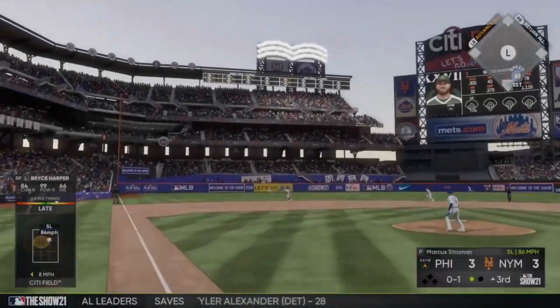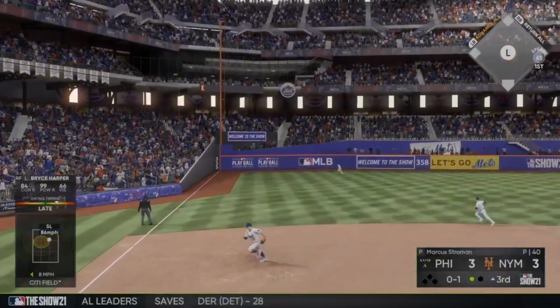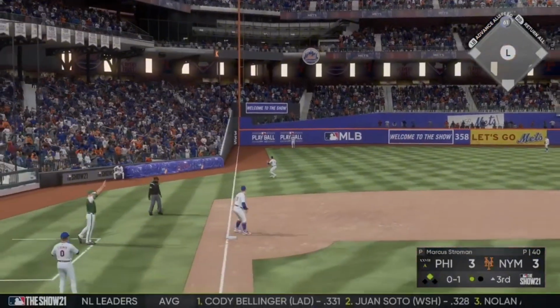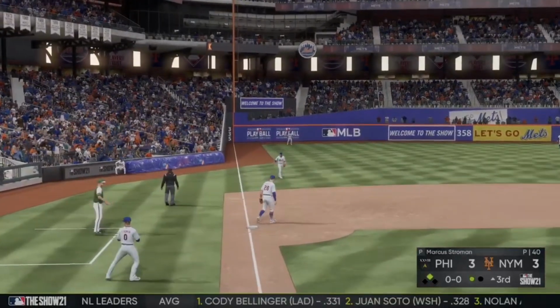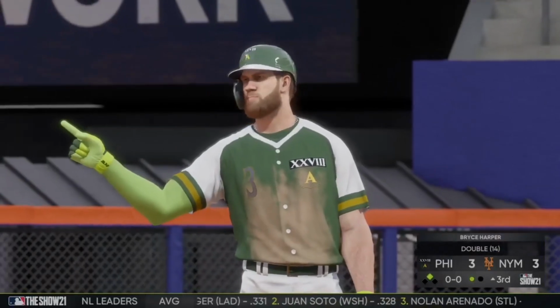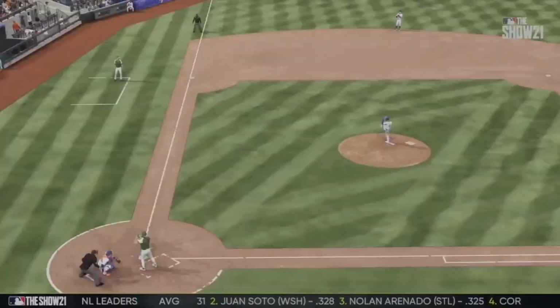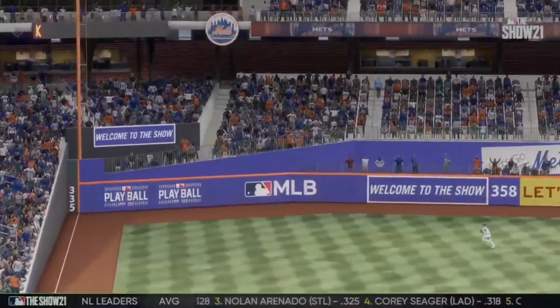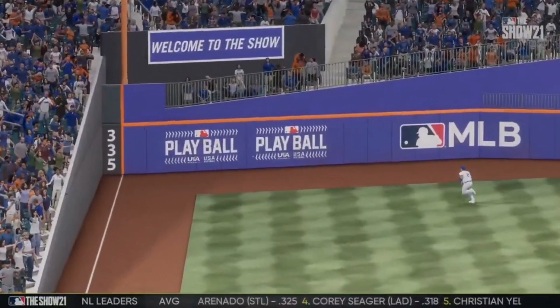Shot down the line. It's a fair ball. Hard around first is Harper racing for second. And he'll reach second now with 1 away. Well, he was definitely struggling coming into this one, but I think we could say that cold streak is officially over. That's his 2nd hit of the game, and it goes for extra bases. We'll see now if this game proves to be a huge turning point for him.